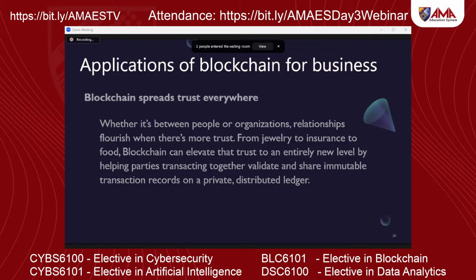Kumbaga, once you adopt blockchain, should trust the system or the technology. Sometimes, dati mawawala yung risk, nandiyan pa rin yung risk. Anytime we do, we have a risk pa rin. Okay? So, siyempre, pag-aralan natin mabuti kung ano ba talaga yung blockchain technology, hindi yung basta-basta sinabi lang ni ganito. Okay? Do your own research pa rin.